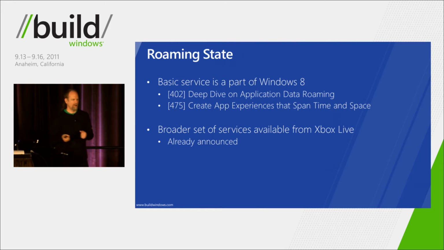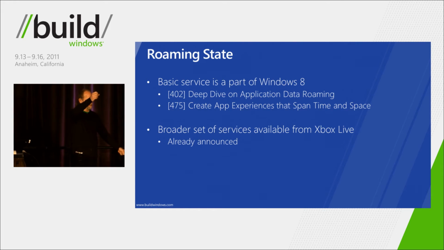tablet. When I get home, I'm running on my Media Center PC, my home theater PC, or I'm running on my desktop. Whenever I log into that machine, it goes and looks in the roaming state to get the URL and then downloads the full save game, my latest save game from the cloud using the SkyDrive, for example. And then I believe there's also a set of technologies there from the Xbox people as well. And that should be Xbox Live.